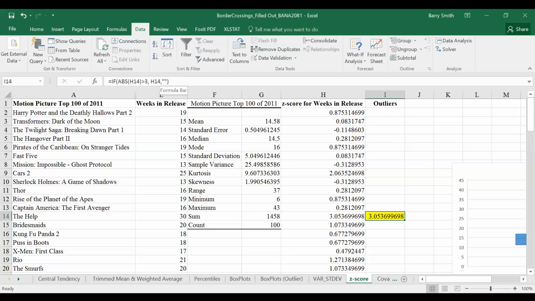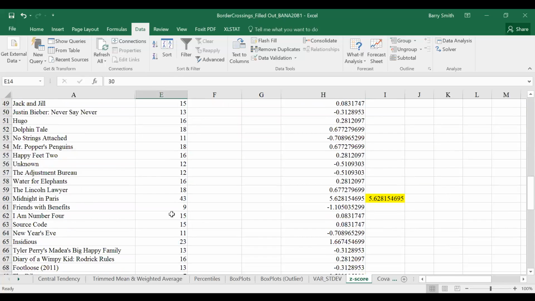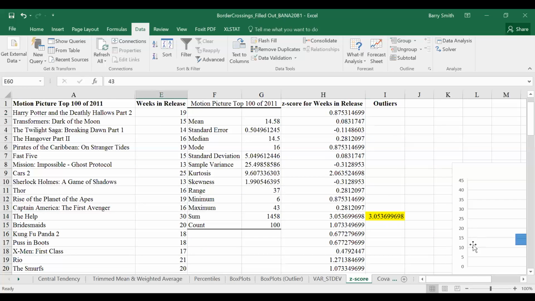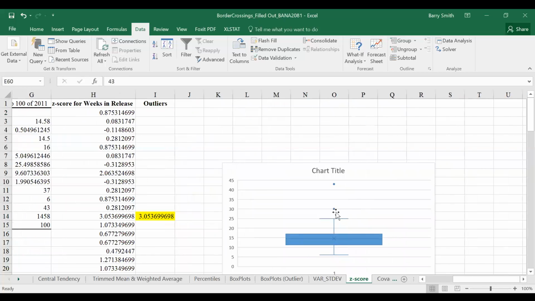And so basically it's putting in that blank value here. The H14 is the value that's put in here because it was greater than. So we got two outliers, the one here at 30 and the one here at 43. And if we did a box plot, we actually get the same two, 30 and 43. So a box plot would get you the same thing as the z-score. Sometimes I think the z-score is easier just because that way you can see more information about the standard deviations above and below the mean here.